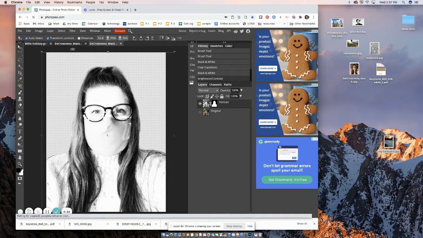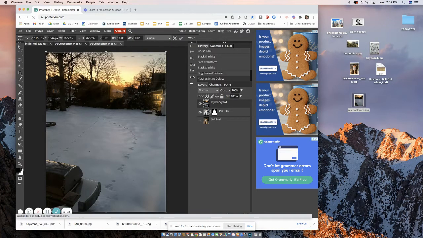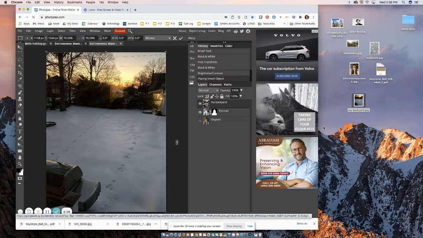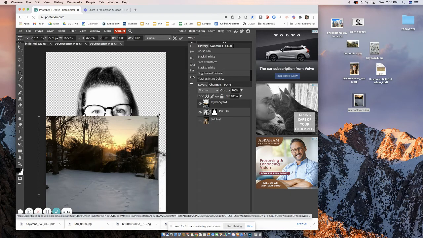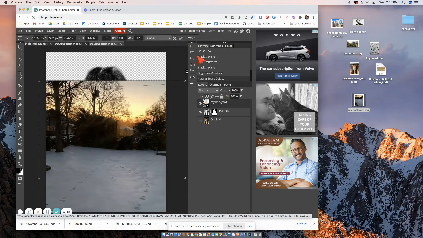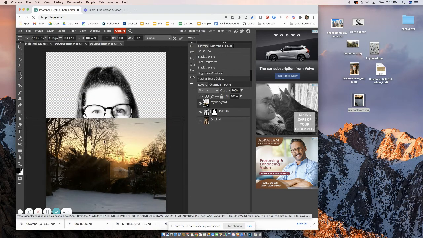Now I'm going to take the photo that I want to double expose, and I'm going to choose this one that I took last night of my backyard. And actually, I took the photo because, like, what animal made these tracks in the snow? If you can look that up, that would be super fun to know. Okay, but I happened to catch this kind of nice sunset tree situation in the background.